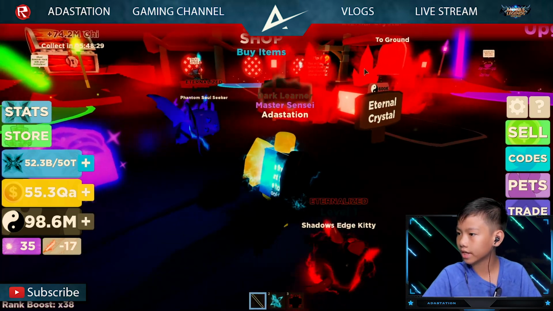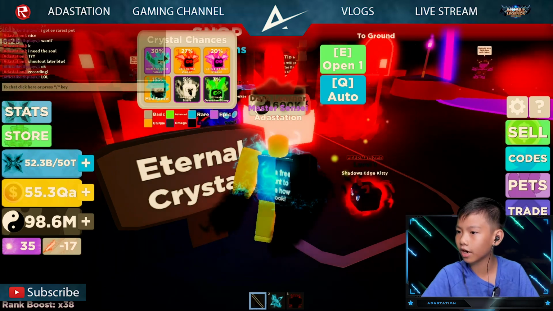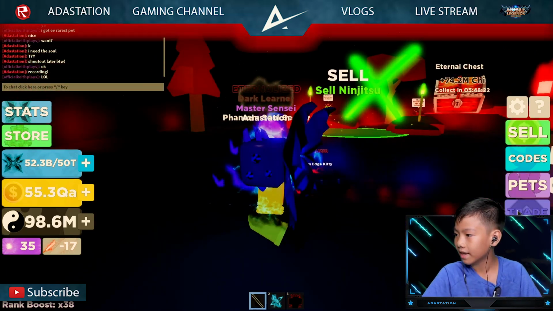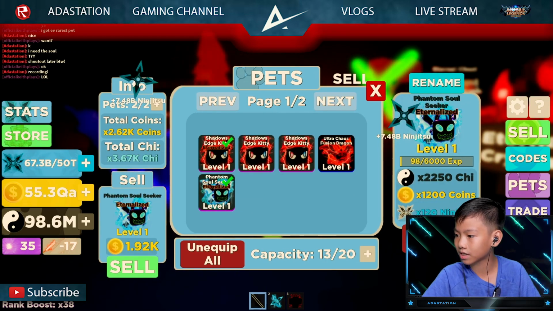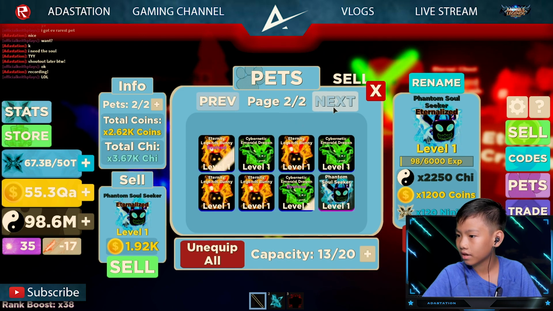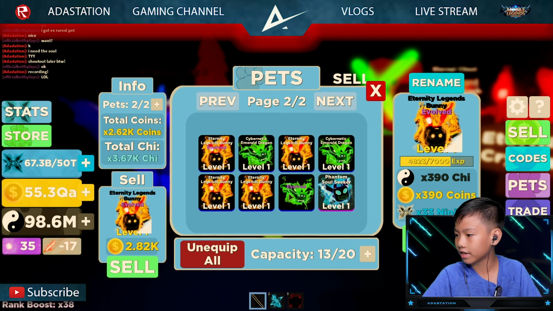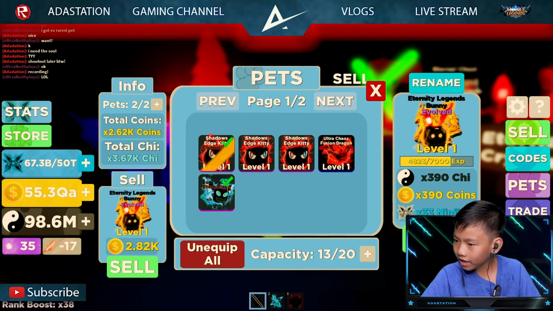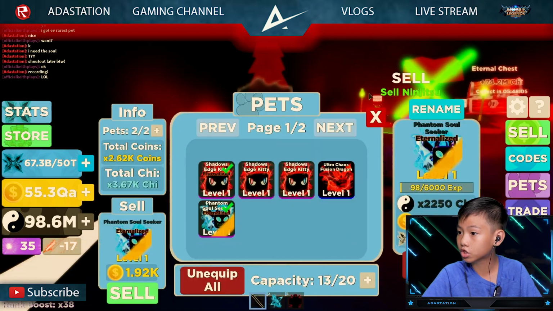All right, here are the uniques. These are the uniques. You cannot eternalize this pet though. There's now immortalize. It's hard to get, you need 5 of these. First, you need 5 of this, then you need 5 of this, and now you need 5 of this. The multipliers are so good.